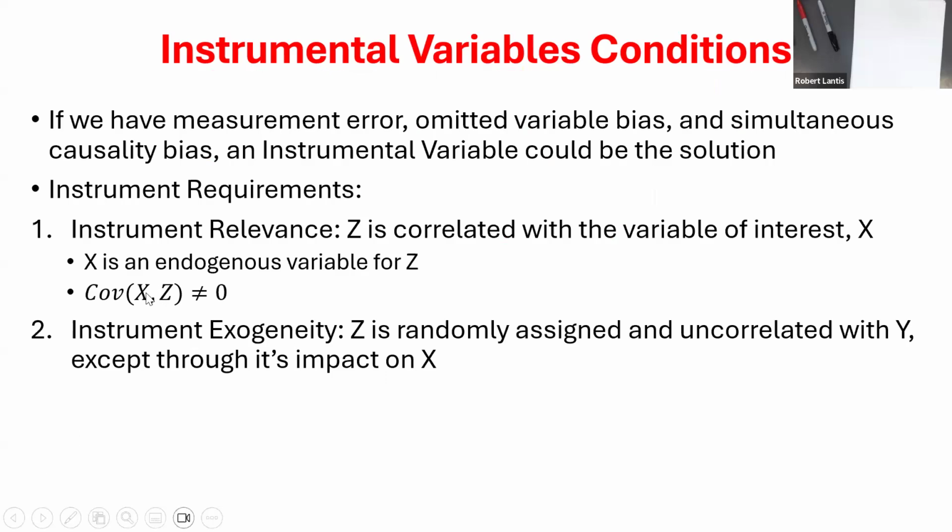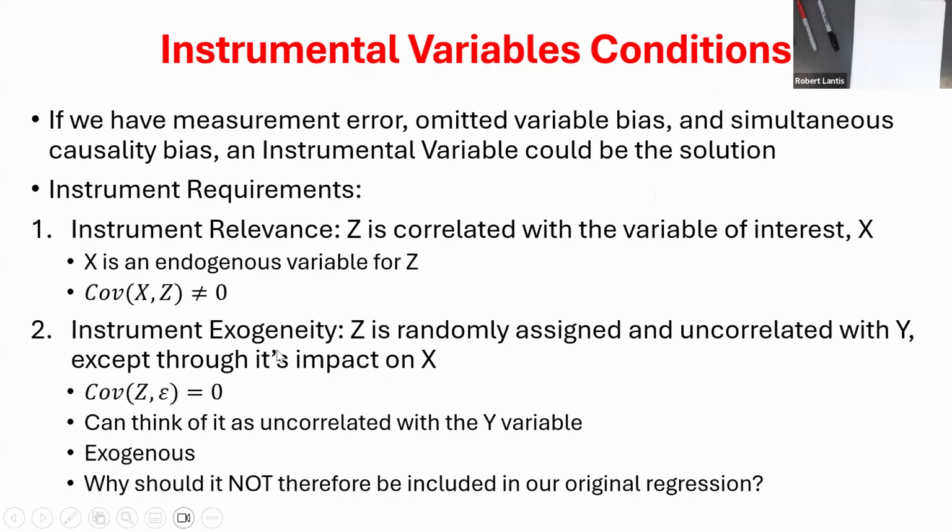We need it to be endogenous to X, so that covariance needs to be something other than 0. Now we want it to be exogenous to Y, so we would want the covariance with the error term from our regression, which is part of Y, everything that was in Y that wasn't explained by X. So inherently, if this instrument is impacting X, then yes, it's going to impact Y, right? Y is a function of this variable X. However, we would say it's exogenous if the only way that instrument impacts Y is through impacting X. It doesn't impact anything else that would be explaining Y, so anything else in that error. Remember, when we write this out, what's in the error term? Everything that we haven't controlled for. So these are our 2 conditions that we want to have met.